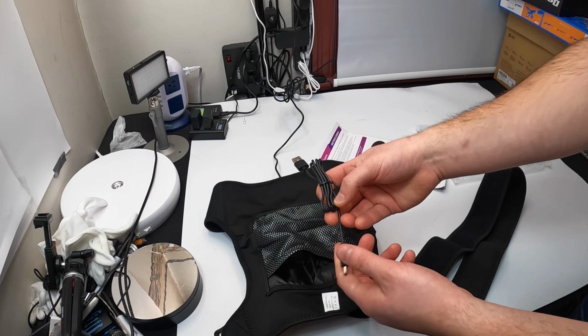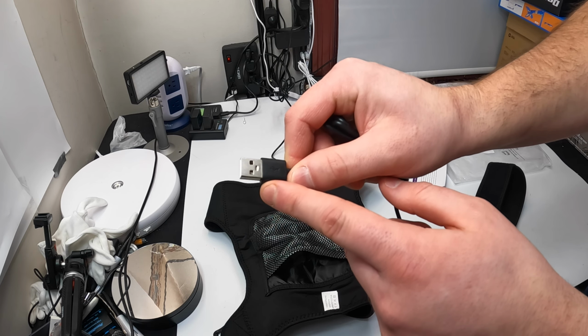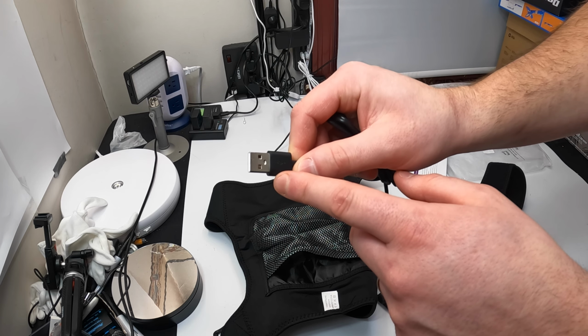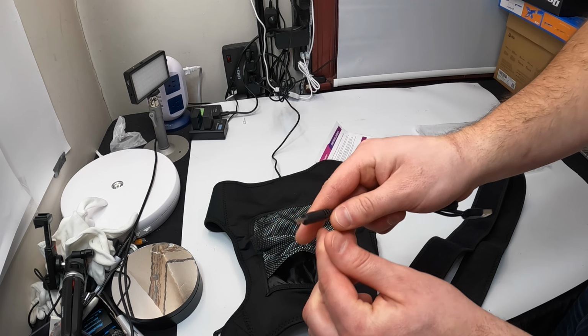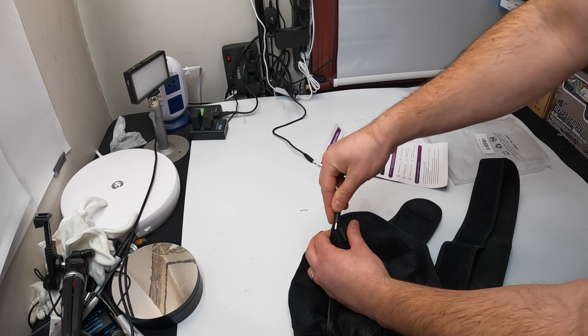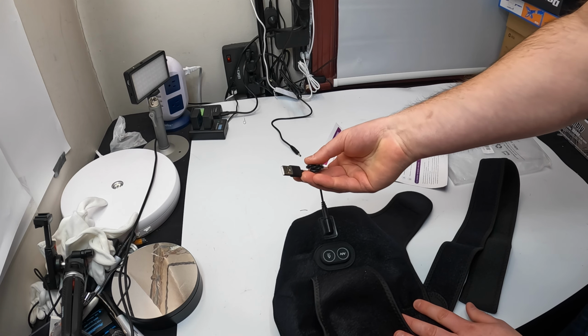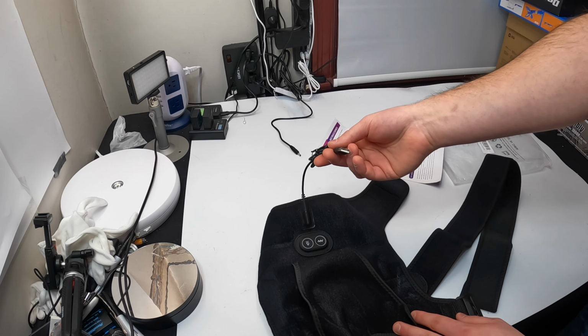They also do provide you with another power cable. This would go into a USB port. You can use a power bank with this. So this would plug into a power bank and then this would plug in right here. You would take that plug out, put that plug in, plug this into a power bank, and then you could use this on the go with the power bank.